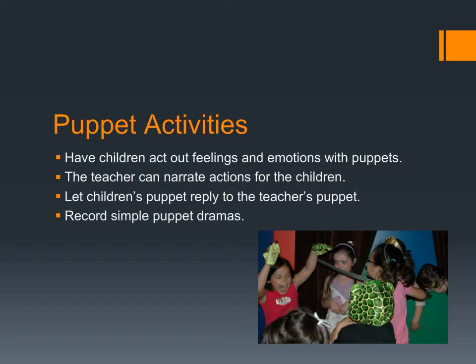In terms of puppet activities, it's great to give children the opportunity to act out their feelings and emotions with puppets. It's a safe way for them to be aggressive — we're not encouraged to act that way with our friends, but if you have a puppet on, it gives you an opportunity to let out different feelings. One really helpful thing to do with young children around vaccinations is to have a vaccination doll. In our family we had vaccination Elmo — a small plush Elmo with a Band-Aid on his arm who always went with us to vaccinations, along with a little syringe.